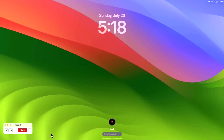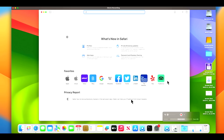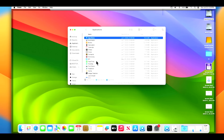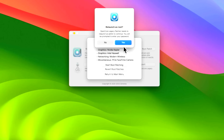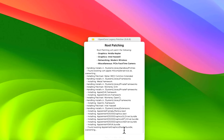We are now at the macOS Sonoma beta login window — we made it. Log in and you'll notice Wi-Fi is not working yet. We need to install the root patches. Go to Applications, open Open Core Legacy Patcher, and click Post Install Root Patch. You'll see a list of patches to install: Kepler, Haswell Wireless, and PCIe FaceTime Camera. Click Start Root Patching, then Relaunch as Root, click Yes, and enter your administrator password.